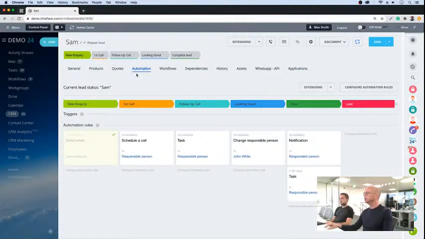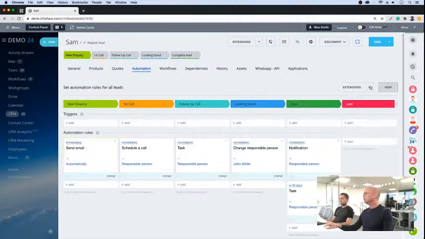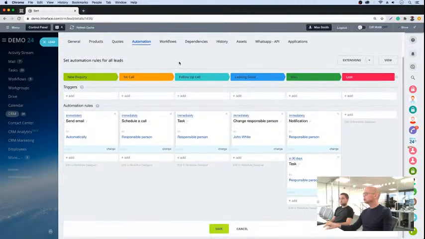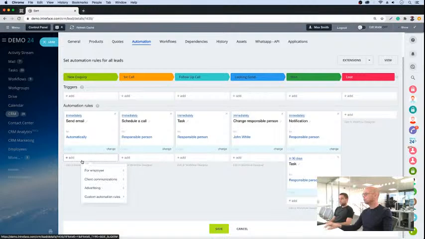So if you go into a lead, click into automation, and then click into configure automation rules. In terms of following up, probably what you want to do is put some sort of control in so that the lead doesn't stick at this new inquiry stage, and people are actually following up, adding some activity and progressing it through these stages.